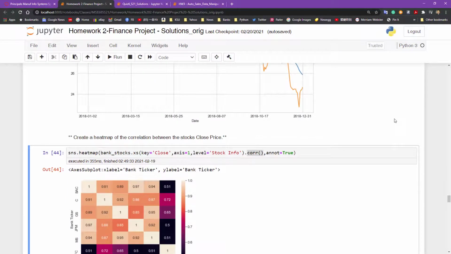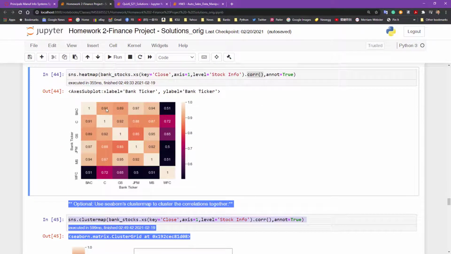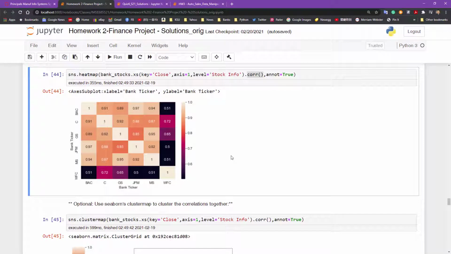And you can see that they are actually 91% to 95% correlated, which means they have 90-some percent of correlation, and 1 means 100% correlation. If it's negative, their correlation is in the opposite direction. But you can also tell Wells Fargo has far less correlation than every other stock, because Wells Fargo runs a more conservative type of operation, as opposed to other banks.